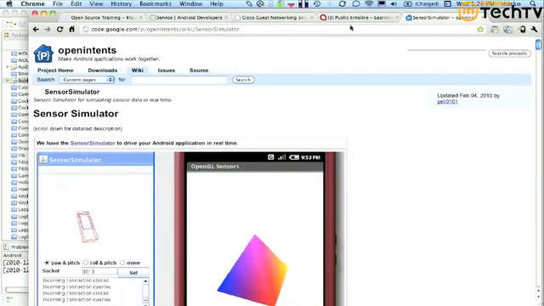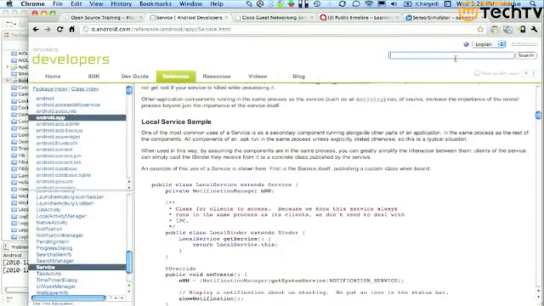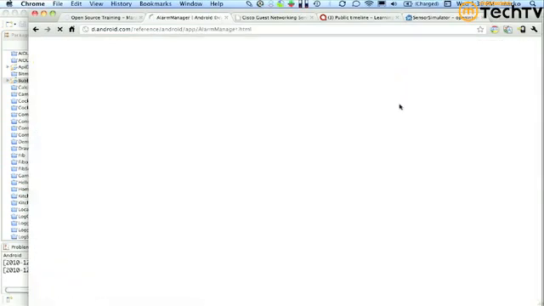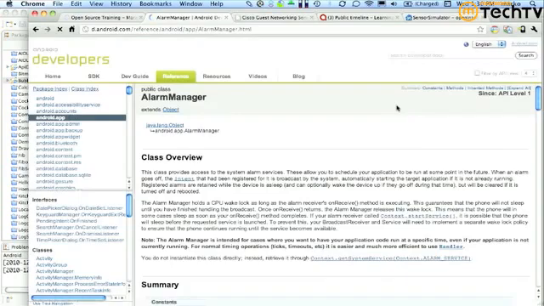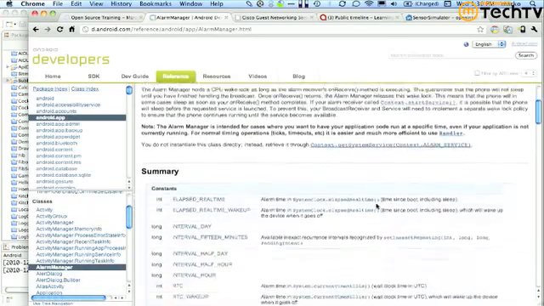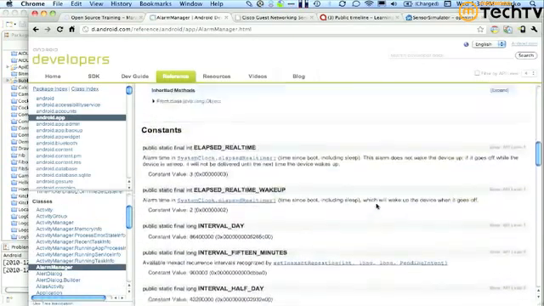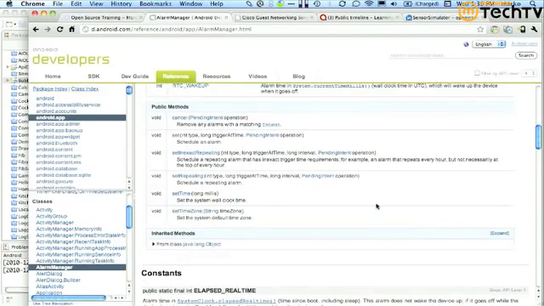So let's take a look at that really quickly. Alarm manager is what gives you access to that, and basically the way you use it is by set repeating.